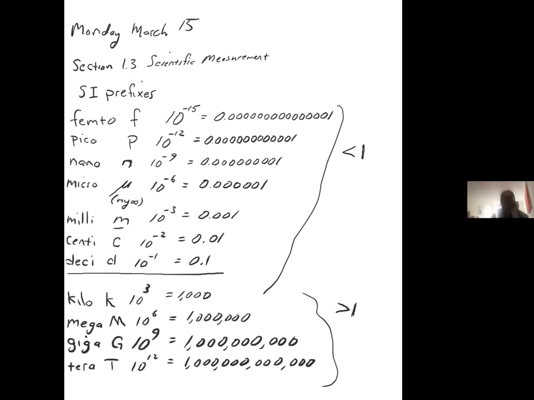Like if you go on to Wikipedia and you type in metric prefixes or SI prefixes, by the way, SI just means System International. Okay, you'll find that there's other prefixes out there. There's 10 to the 15, 10 to the 18, 10 to the 21, 24. I think it even goes up to 10 to the 30 now. And it goes all the way down to like 10 to the minus 27, I think. Very, very small, maybe 10 to the minus 30, okay? So smaller than 1, larger than 1, okay?